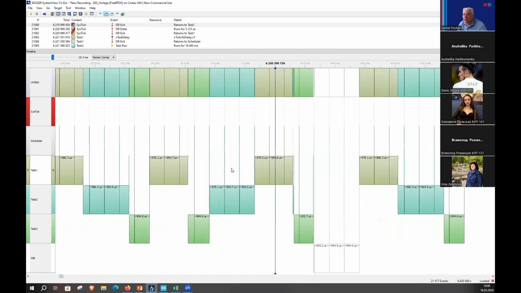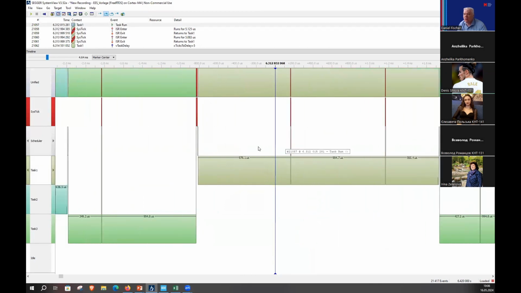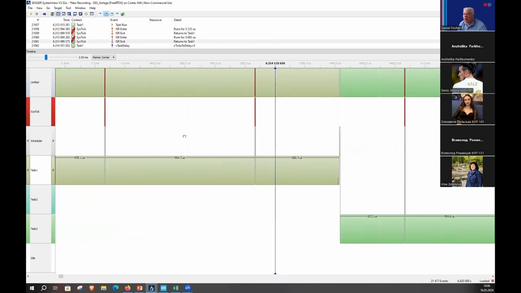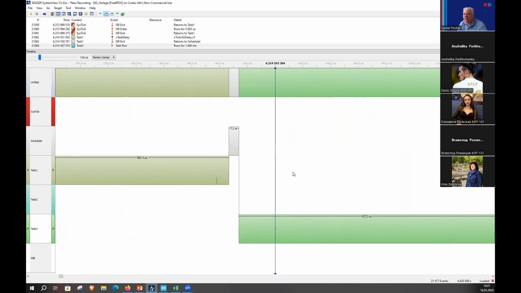Of course, if we zoom into it, like here, you can see the SysTick can change the context also here. What happens here? If task 1 is at the end, and if task 1 relinquishes the control, then task 1 is triggering the context change directly.